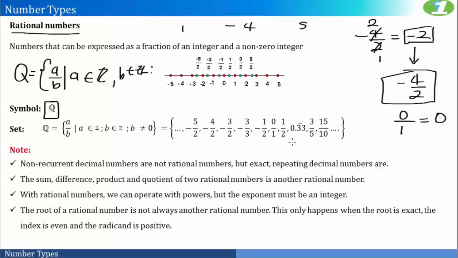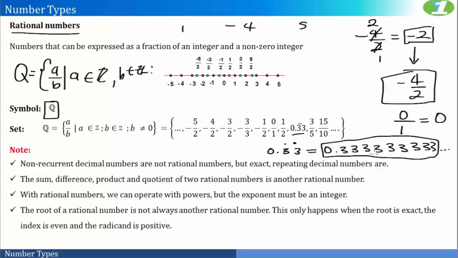Now, what about this? We have 0.33, and we have two little dots above the 33. What does this mean? All this is saying is that you are repeating your 3 all the way through this decimal, and it goes on forever. Notice that there's a pattern here. And there's a rule in math that once you can identify a pattern in any decimal, then it is a rational number. And I know that this number is actually 1 upon 3.